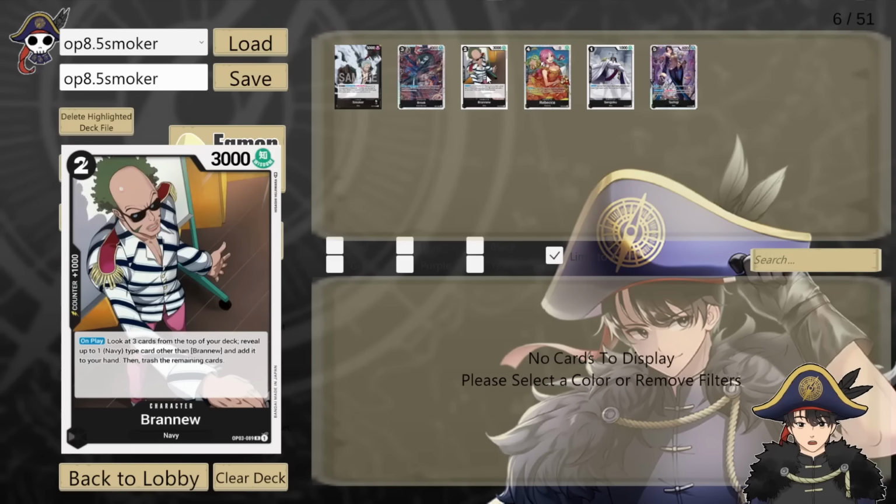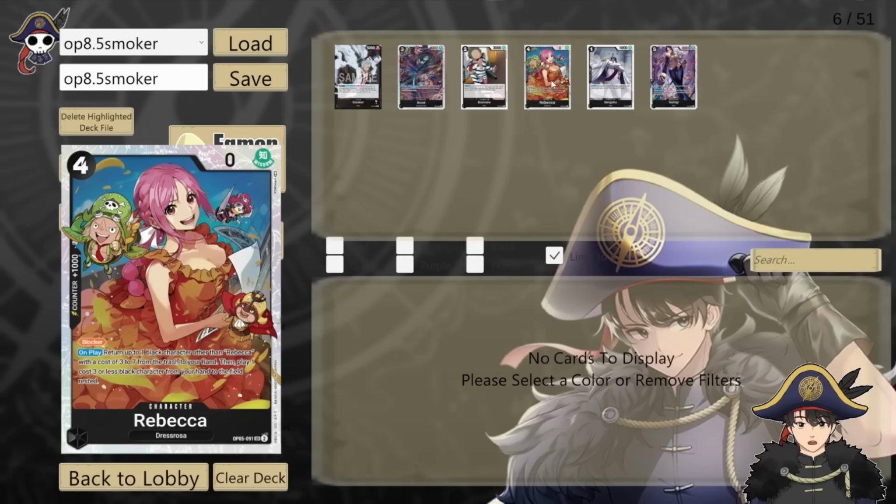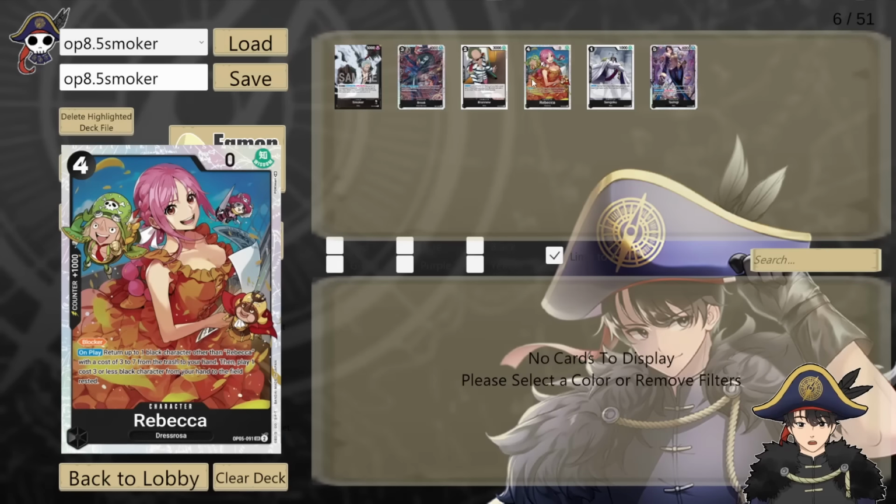And then Brand New, of course, a 2-cost searcher for Navy cards. It helps you find any of these cards. Well, I guess just Tashigi and Sengoku because Rebecca's not Navy. And yeah, Brook is good early game removal. It's imperative in some matchups, right? Against like Doflamingo and Reiju, you kind of want this ASAP and to be able to attend to your opponent's board before it gets out of hand. And yeah, it combos really well with Rebecca, as you mentioned before.